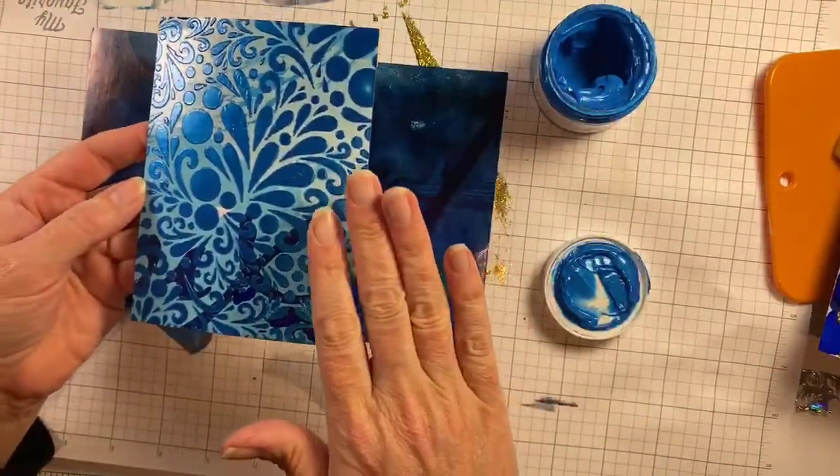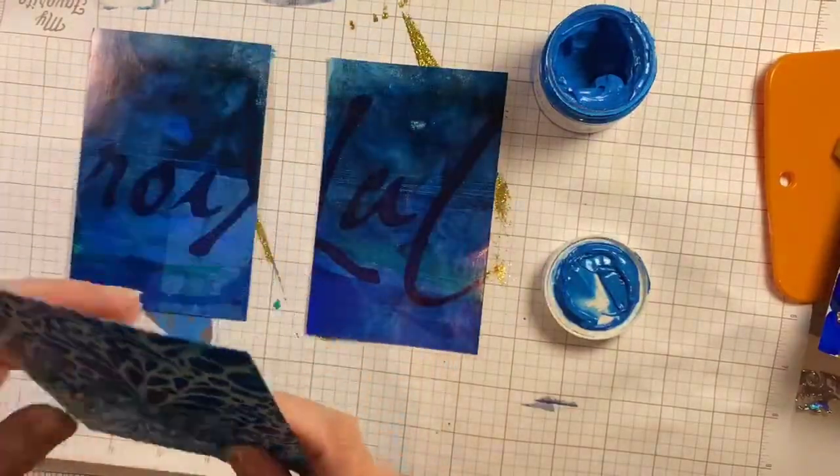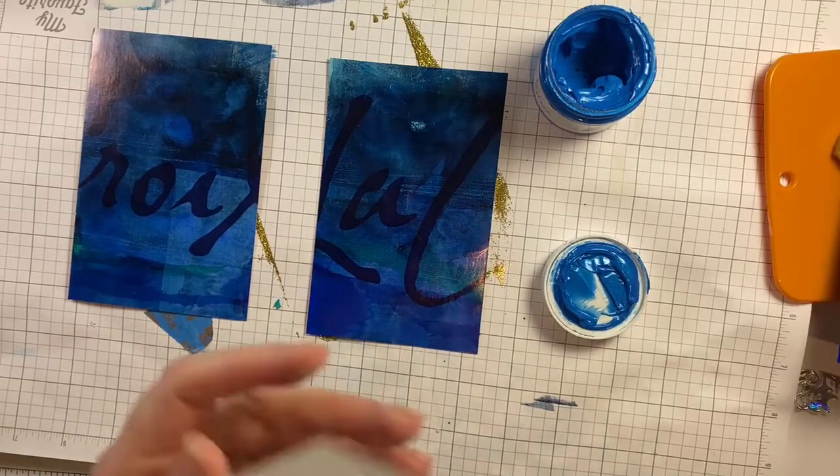Here's one without the alcohol ink, just with paper glaze, and it's really pretty. You can see the pattern a little bit better there and sort of recognize it as a LaCroix box.